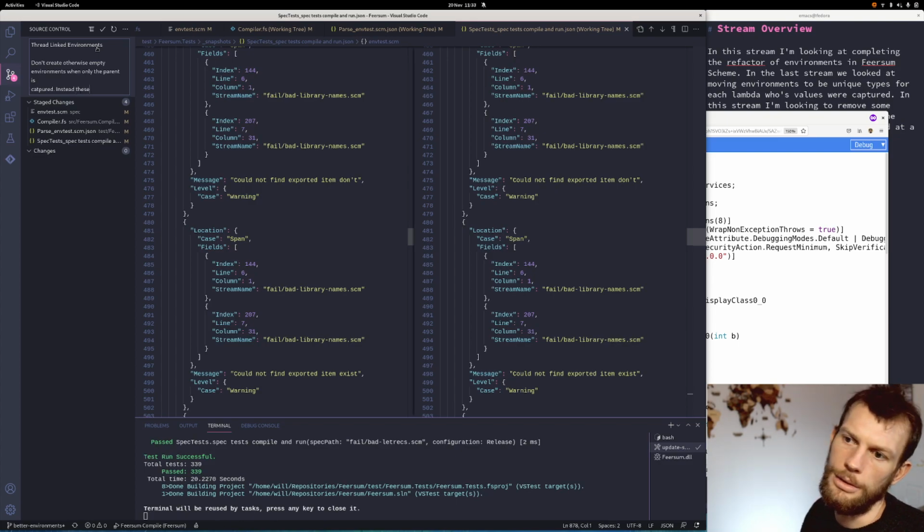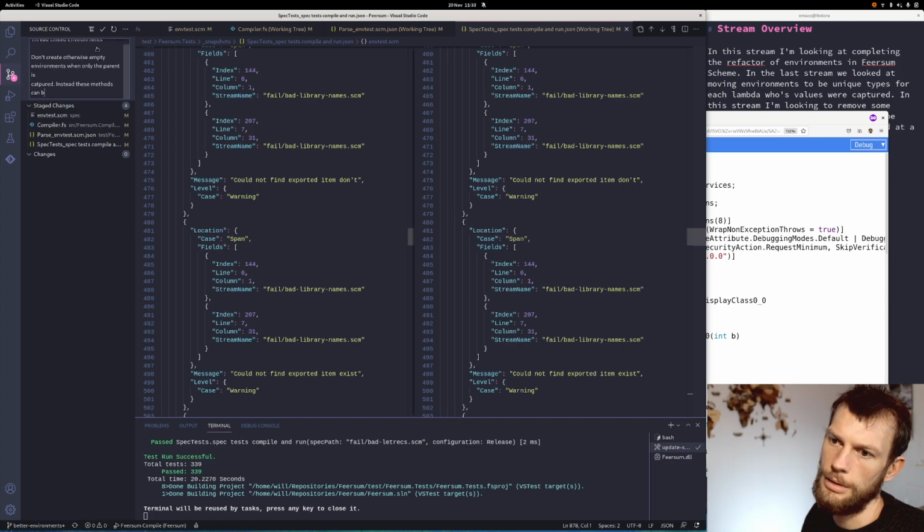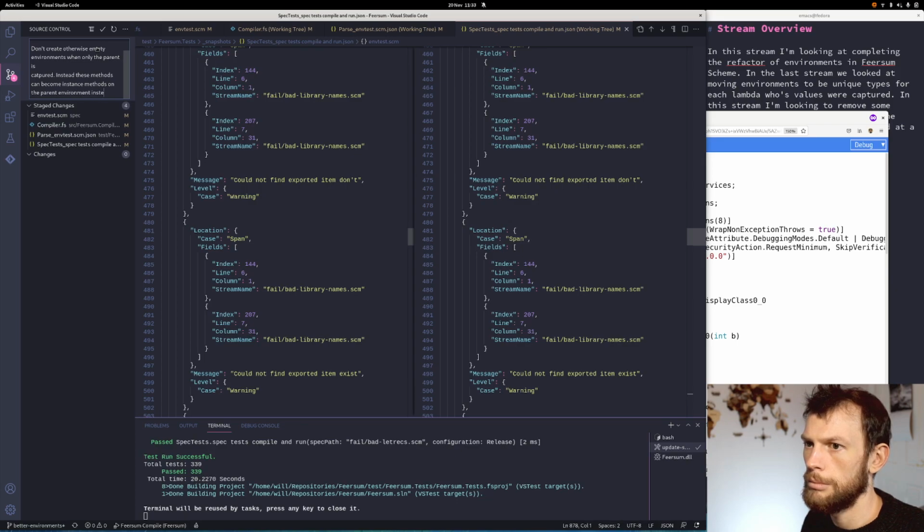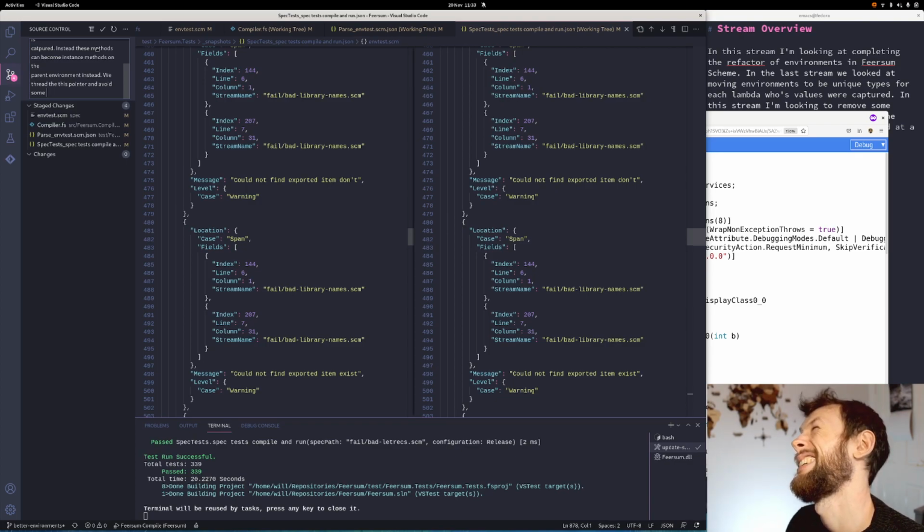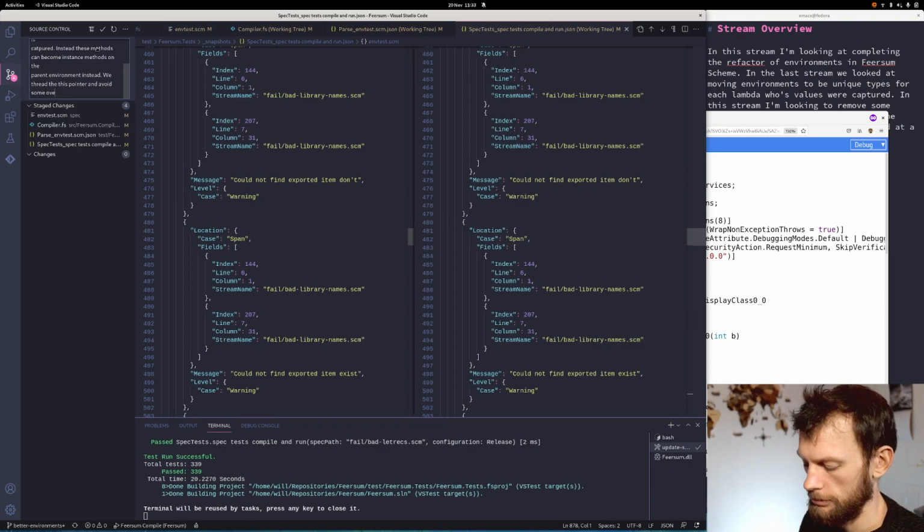Instead, these methods can become instance methods on the parent environment instead. Thread that this pointer and void some overhead, I guess.